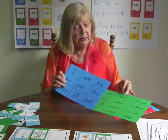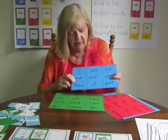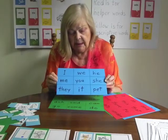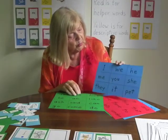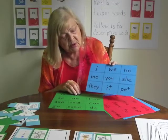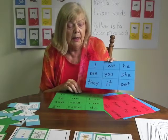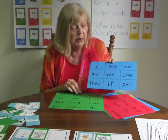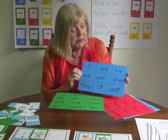So what we're going to do is you have your bristle board that you have drawn up into the various rectangles, and what you're going to do now is you're simply going to use the words that are the easiest words. Most of them are going to be 2 or 3 letter words to start with, and the most common words, and we're going to start by printing those onto the correct color of bristle board.